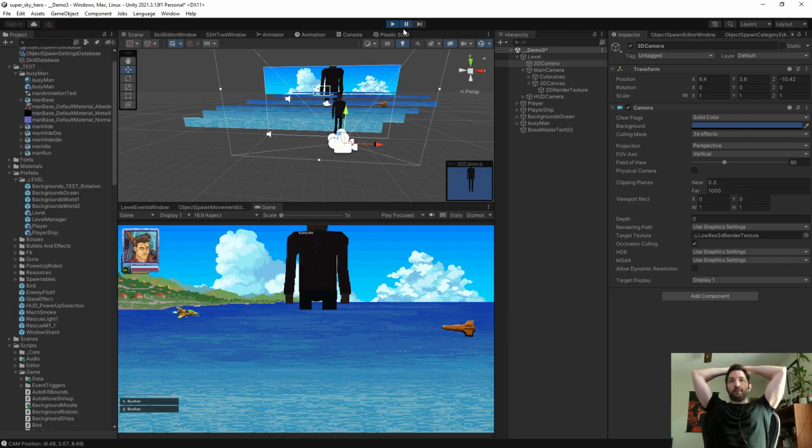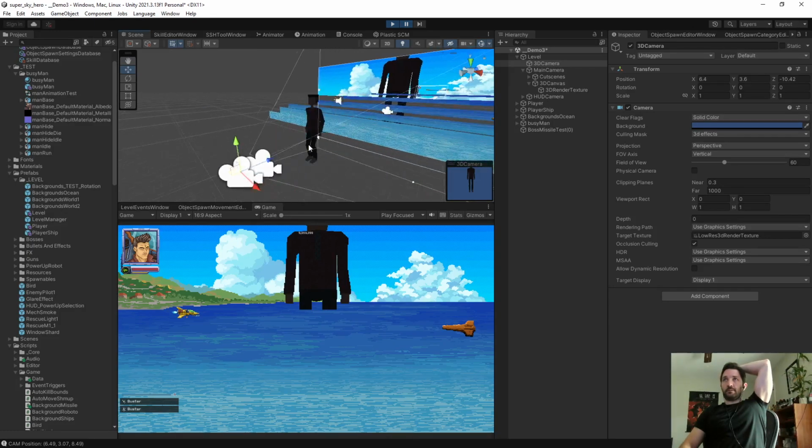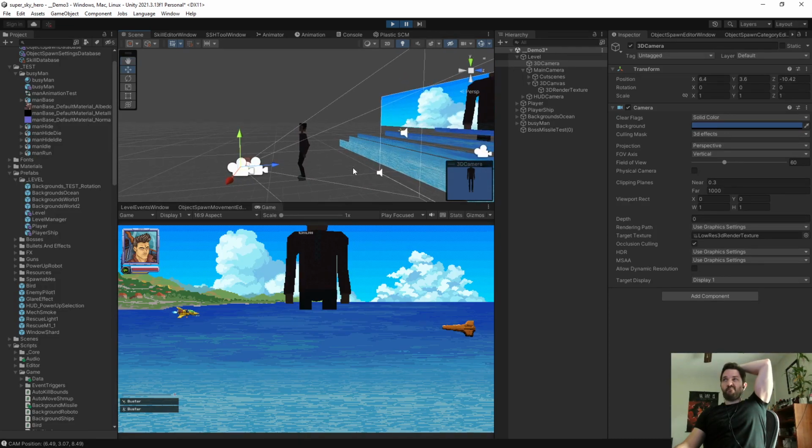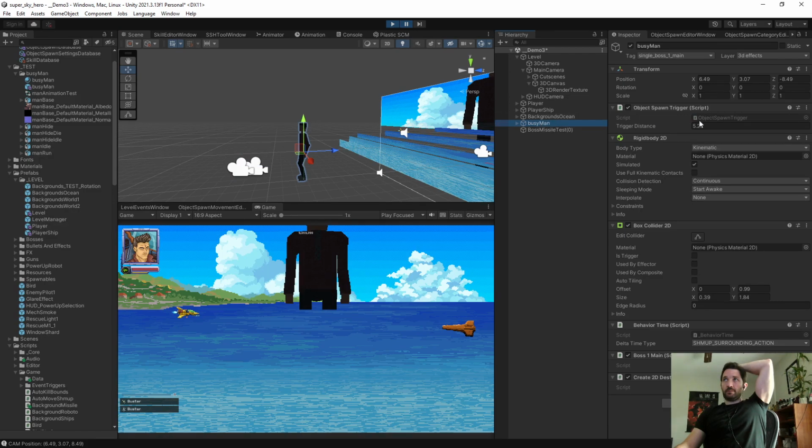6.49 and 3.07. And then on the z-axis is 8. Hmm. 6.4, 3.6. That's the camera's position. 6.49, 3.07, negative 8.49. So all that did was give me my position.